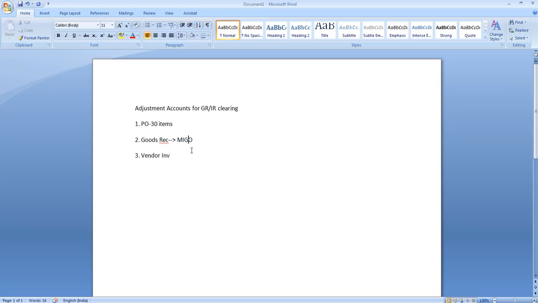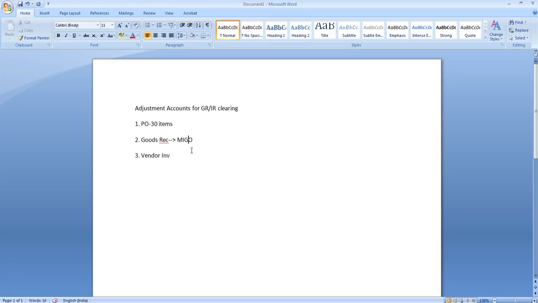So we know the GRIR account, the goods receipt invoice receipt account, is a clearing account, or we can say a provisional account, which is posted whenever there is a goods receipt. It's not just a GR account, we are saying that this is the GRIR account. Whenever you receive the goods, we credit the GRIR. Or if we have received the invoice but not received the goods, that time also we use this account. Whenever we receive the invoice also, we use this account. So in this activity, we post an automatic entry in the GRIR account.